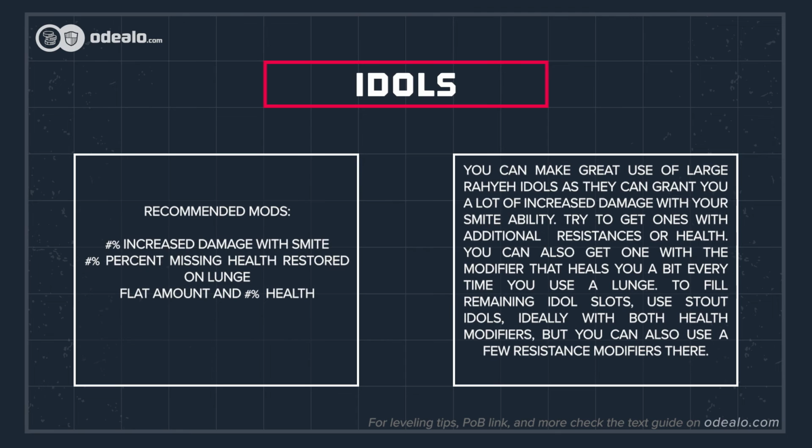You can make great use of large Raya idols as they can grant you a lot of increased damage with your Smite ability. Try to get ones with additional resistances or health. You can also get one with the modifier that heals you a bit every time you use a Lunge. To fill remaining idol slots, use stout idols, ideally with both health modifiers, but you can also use a few resistance modifiers there.